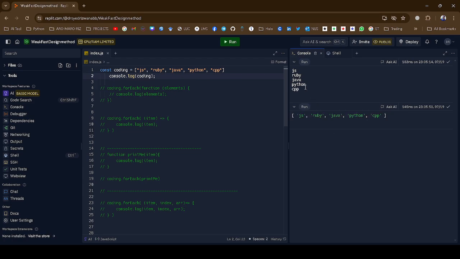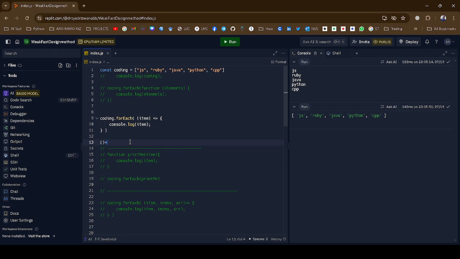And if you want the index 0, index 1 or index 2 value to print, then we have to use the forEach method. Like here, I will uncomment it and use it like this. Here is coding dot forEach, with parameter item, and this is an arrow function. For an arrow function, we use an arrow like this and we don't have to write any function keyword. Just directly write the arrow, then the starting bracket.